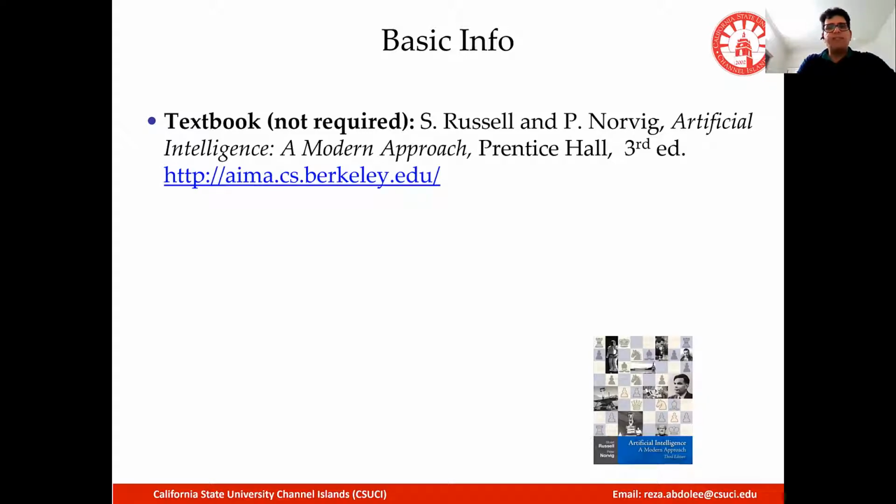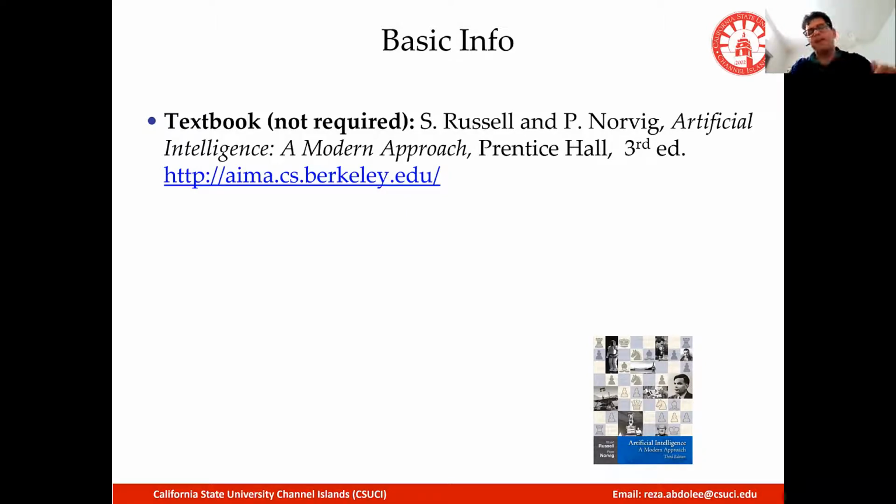This is the book that we are using. I'm not going to click on this link because we don't have time to do that, but you can click on it and you will be directed to the textbook website. There you will see that about 170 different countries are using this textbook. There are lots of supplementary materials with this book that are available online. It's a good textbook that can serve from introductory to advanced AI material.